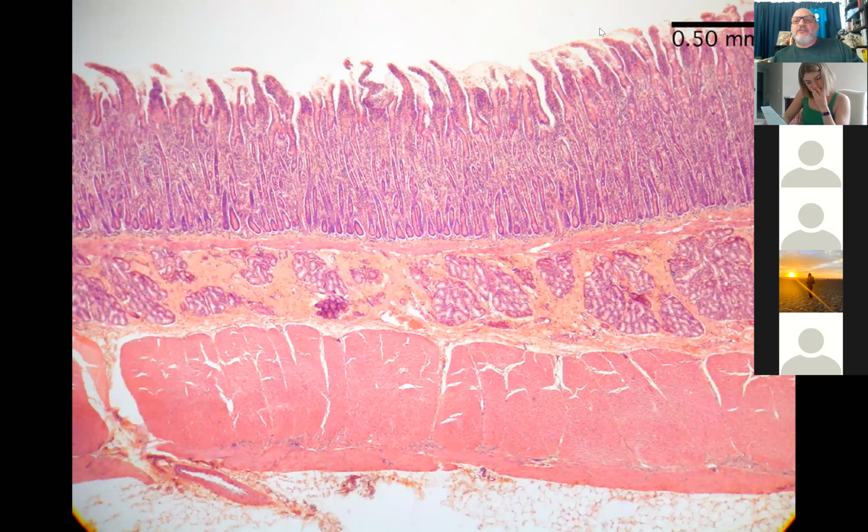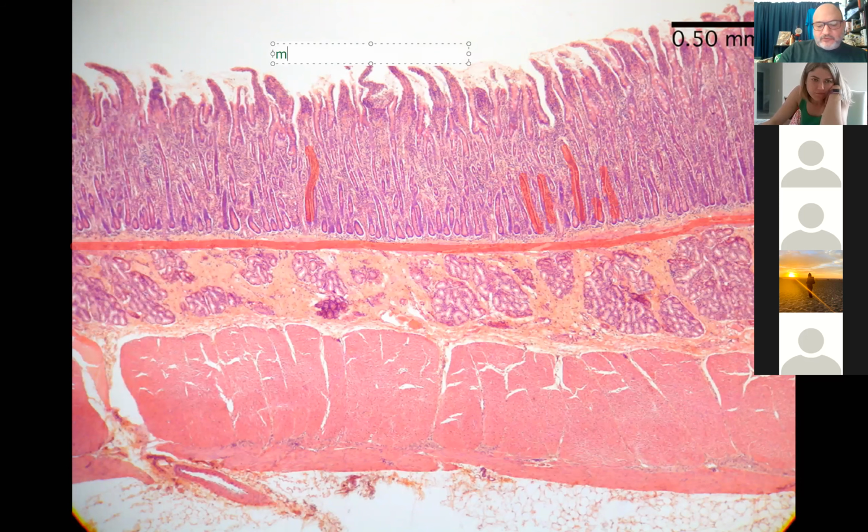Notice at first when you look up here at the mucosa, and again, we can tell this is the mucosa because one of the first things you should look for is the muscularis mucosa. Once you find that muscularis mucosa, you know everything above that is the mucosa. And the first thought may be that this could be the stomach, right? These kind of look a little like gastric pits, and that's because these are actually gastric glands. Pardon me, not gastric glands. These are intestinal glands. These intestinal glands primarily are producing both mucus or mucin and bicarbonate.